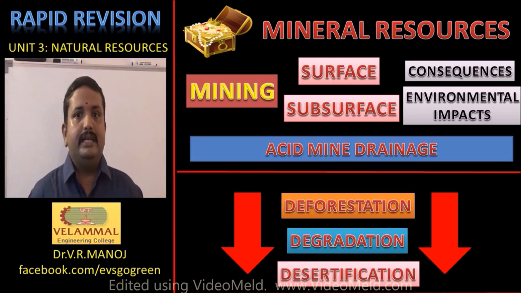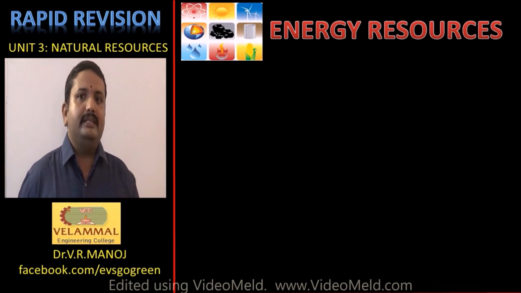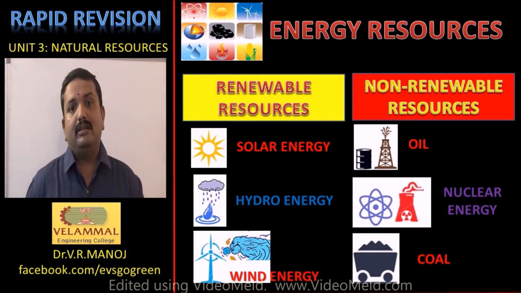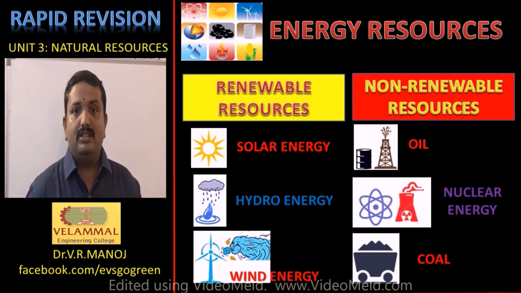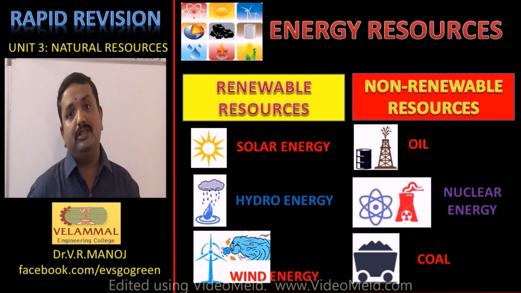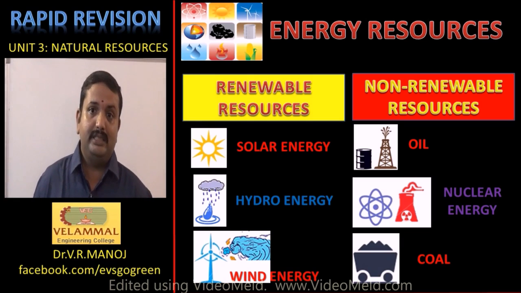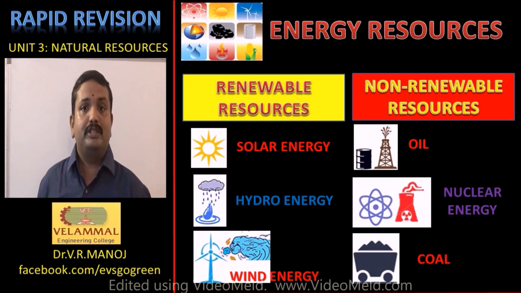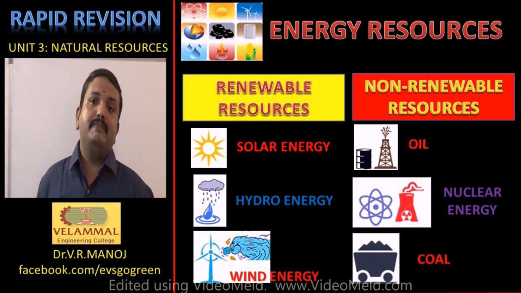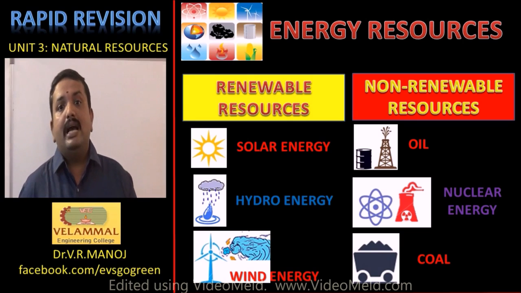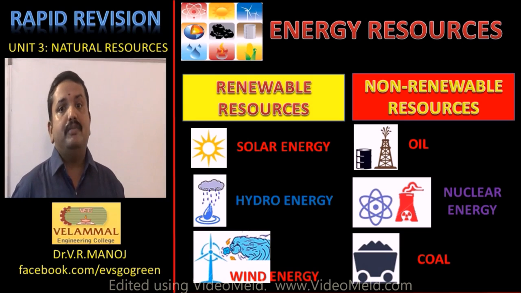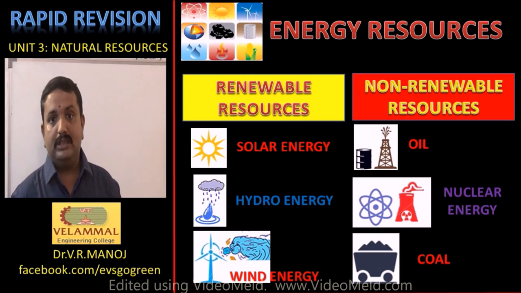Energy resources. Under energy resources, you must remember that all the energy resources that are available to man are available in two forms, renewable and non-renewable. Now you will have to mention about the different types of renewable and non-renewable energy sources. The renewable energy sources you can mention about solar energy and wind energy. Under non-renewable, you will have to mention about the energy resources that are available from fossil fuels. You will have to mention the benefits and advantages and the disadvantages and the problems in using each and every kind of renewable and non-renewable energy resources.